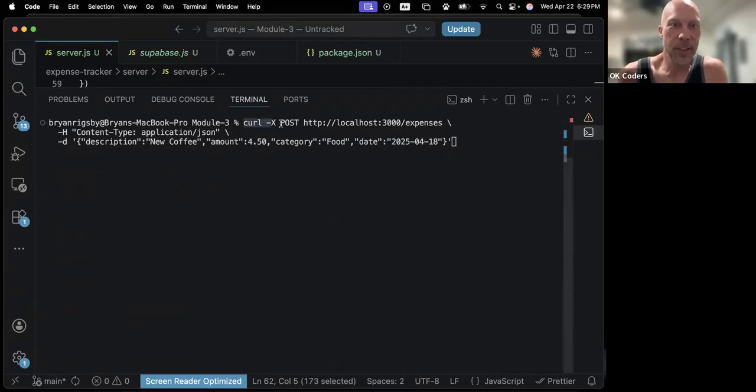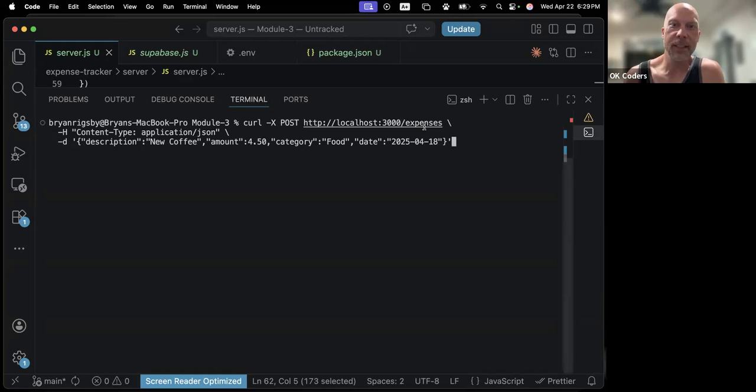And then the dash X because we're going to pass it which HTTP method we're going to use. So we're going to use post. And then our URL, it's not quoting it. You can, and sometimes you have to, but in those instances, something will error and you'll figure it out. Sometimes you don't have to.